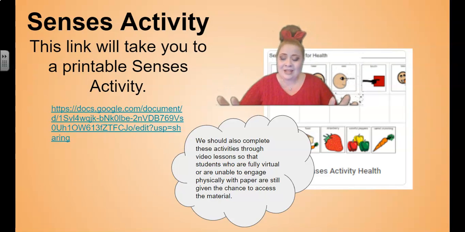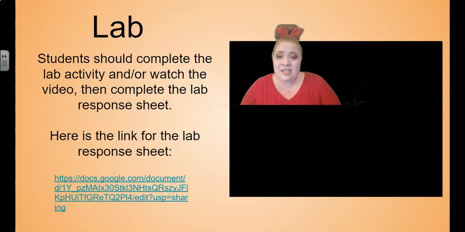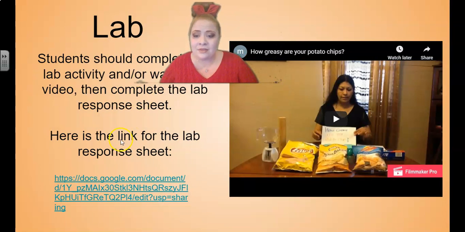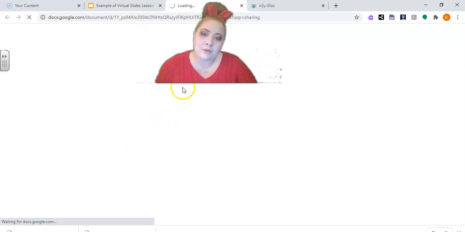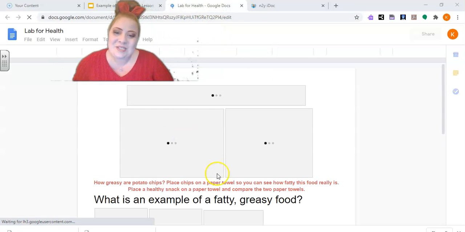I don't have to tell you how to make activities. I'm just giving you some ideas. This is what I do. And then with science, I always like to do a lab. And there's a little link to show you what the lab looks like down there. I'm about to break my own rules and show you my web browser. But this is one of my generic labs, just what a lab would look like.